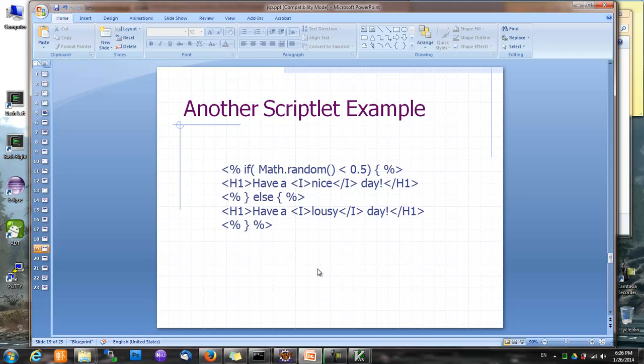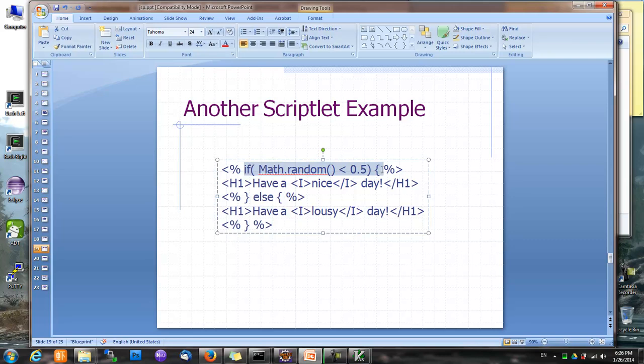With the JSP scriptlet, sometimes you can do rather tricky things like this. For example, try to see if you can understand what this piece of code is doing. Notice that this part is a JSP scriptlet, and it's part of an if statement.